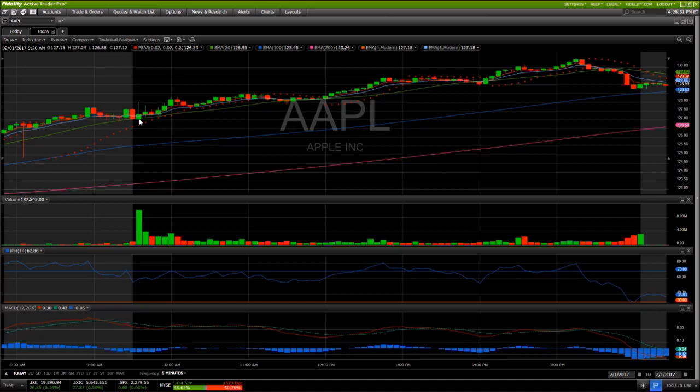So we held it as support right before the open. We've closed on this candlestick. We did close 6 cents below that level, but you can see that candlestick is bulls buying the dip, and on the next candlestick we very quickly recovered it. Potentially you could have used that as your exit point, but if you did not, that 20-period moving average support held the vast majority of the day.